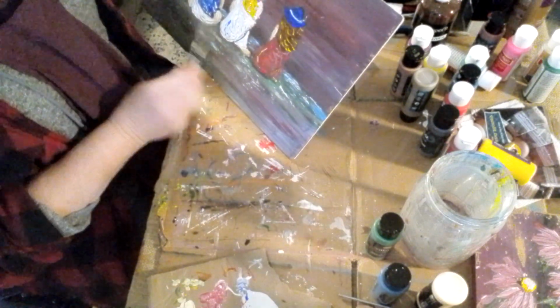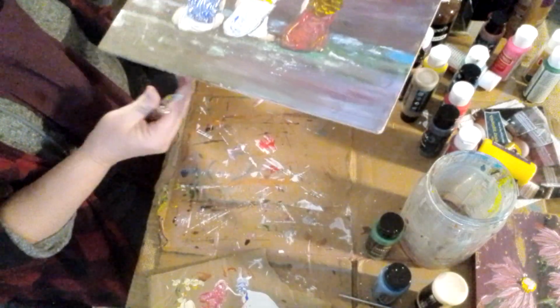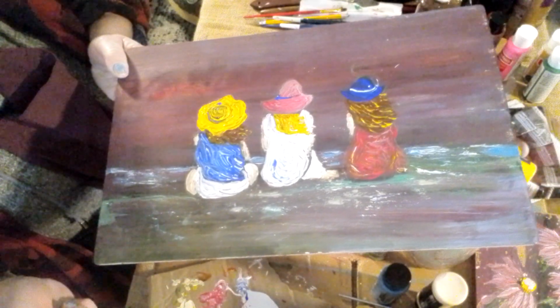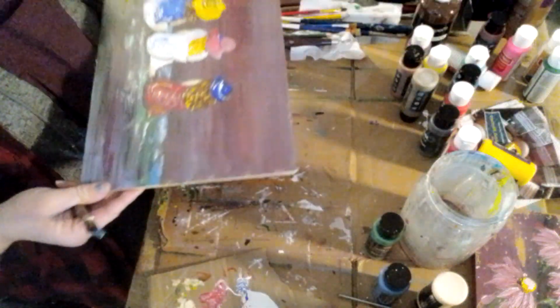And you can come in and make it darker. Oh, I'm way off the screen again. There you go. That's kind of what it looks like right now. You can come in and make it darker or lighter, however you want.